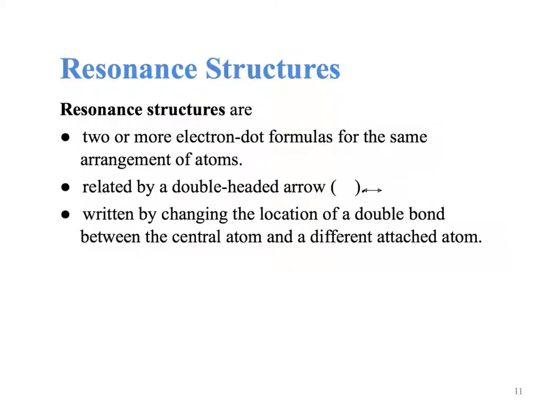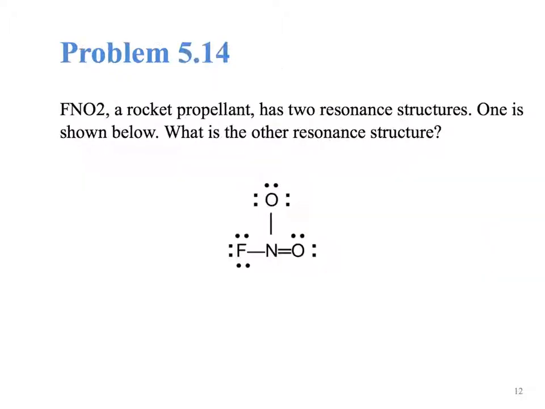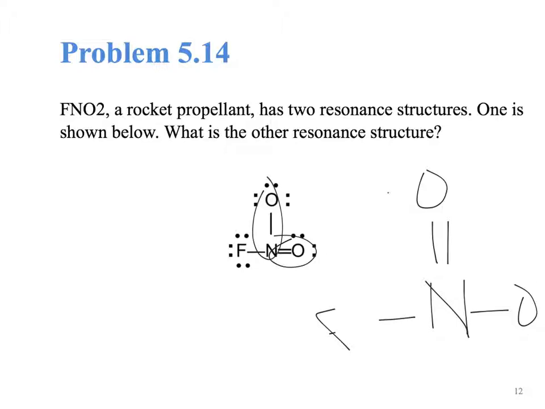Resonance structure means when we have 2 or more electron dot formulas that can be the same. And what it is, is just changing the position of the double bonds. So, for example, if we have this molecule and if we write a resonance structure of that, we could either have the double bond between these 2 or between these 2. This will be a resonance structure of that molecule. What does it mean? That we have only changed the position of the double bond. In this case, it doesn't make much difference if we had it between these 2 or if we had it between these 2.